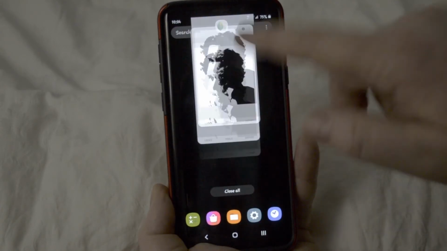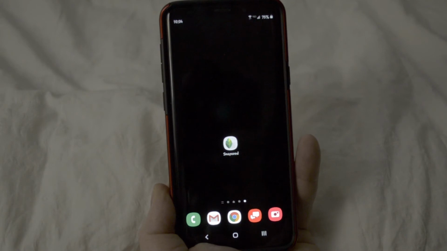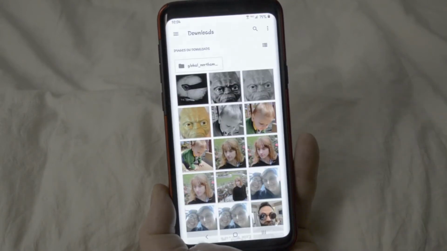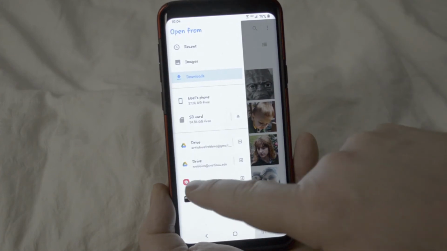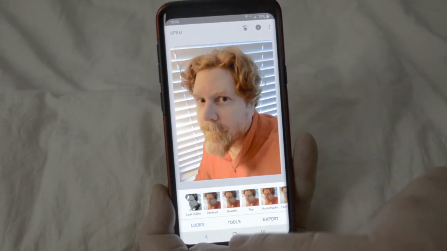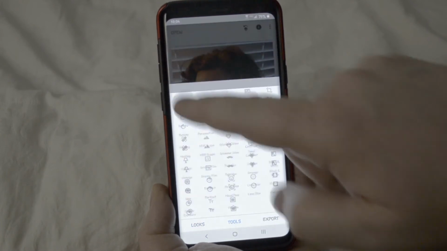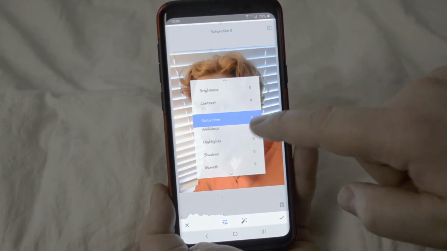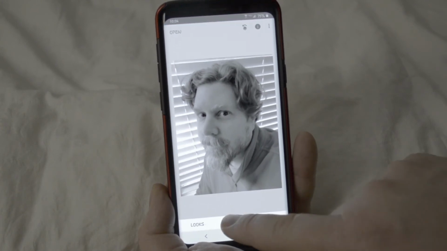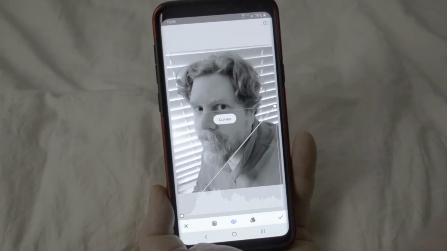Now let's just close this out. We're going to do it all over again. This time we're going to do a 3-value notan. I'm going to click on the program, open up a file, go to my folder here, grab that same photo again. Do the same thing again: Tools, Tune Image, Saturation, boom, desaturate. Tools again, Curves.